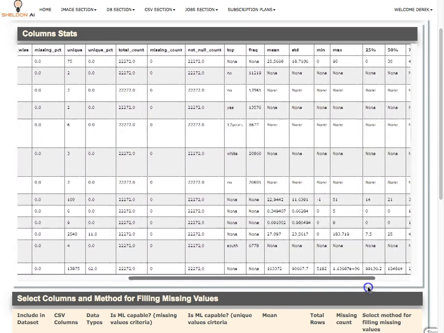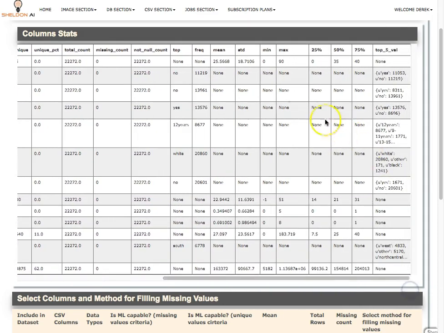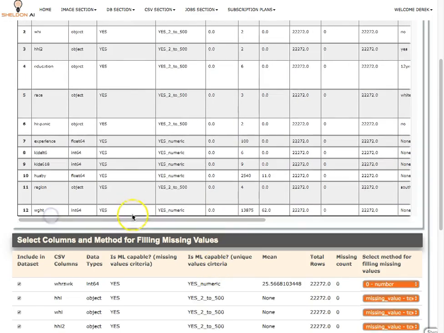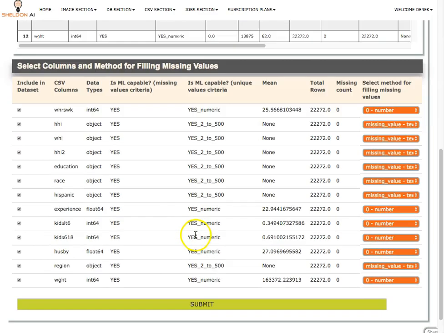So it gives you the frequency, the standard deviation if the numbers are numeric. Otherwise you're going to see the top 5 values. So please do take time in going through that information. Once that is passed, then you can check and decide, if you have a lot of missing values and you want to fill them by different means.